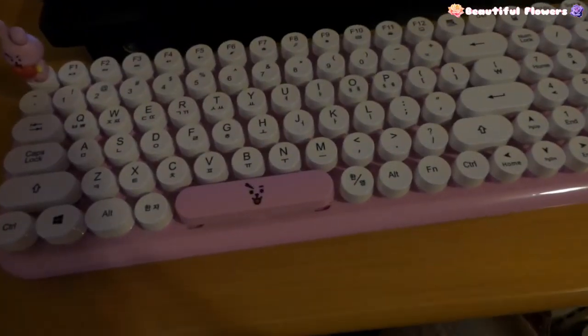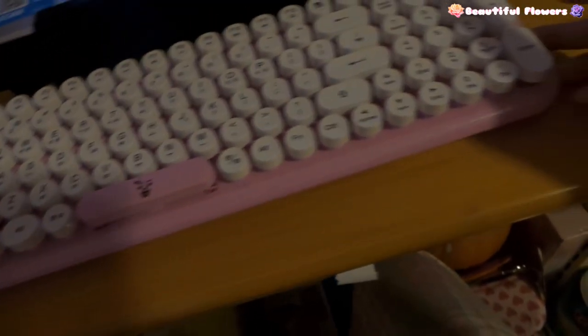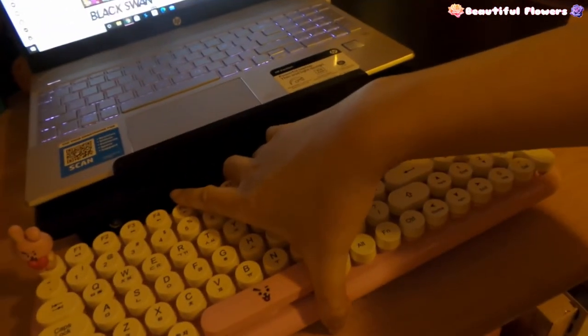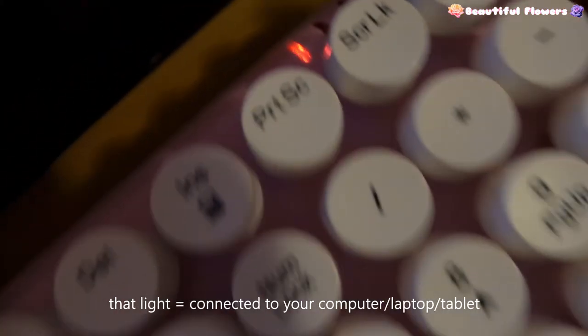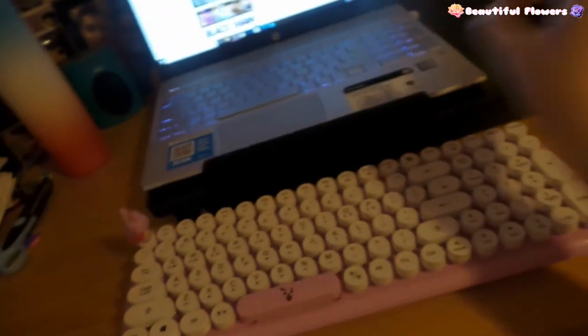Oh my god. So I just remembered that you need to put the two batteries on the back of the keyboard. There's a little spot for it. Let me see if I can show you. Let me flip this keyboard. It's too difficult. Ooh. So it's right there. The spot right here is for the keyboard battery. They provide two batteries. It's a 3A battery, so you can use it. I don't know what that other thing means. Just wanted to let you know, I kind of forgot. But yeah, you need to put in the batteries and then plug in the USB, and you're ready to use it.